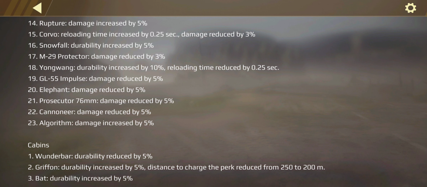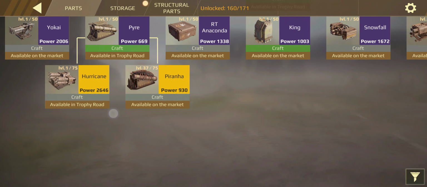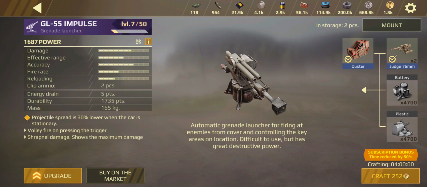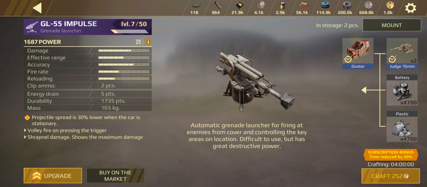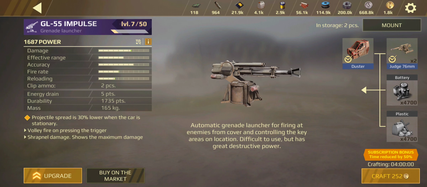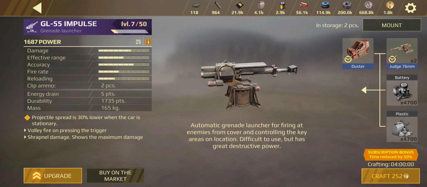So, next, GL55 Impulse, damage reduced by 5%. Why the Impulse's damage was reduced by 5% and the Retcher's damage was reduced by 3%, I am unsure, as the Retchers are significantly stronger than the Impulse. As a matter of fact, I've never actually done super good with the Impulse. I did try them out in Clan Wars just for the hell of it, and they did fairly okay, but they didn't do that well. And Retchers have, in my experience, done way better. They're probably one of the strongest weapons against large builds, whether it's Leviathan, Clan Wars, or like 11k or higher power score. So I'm unsure why these got a more significant nerf.